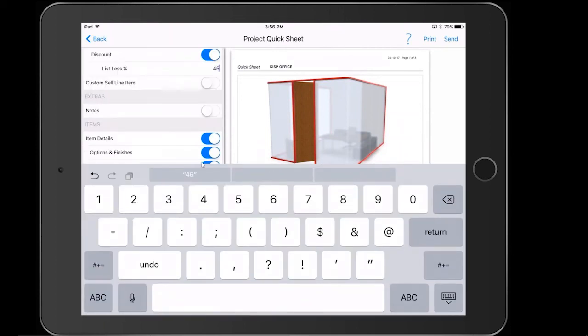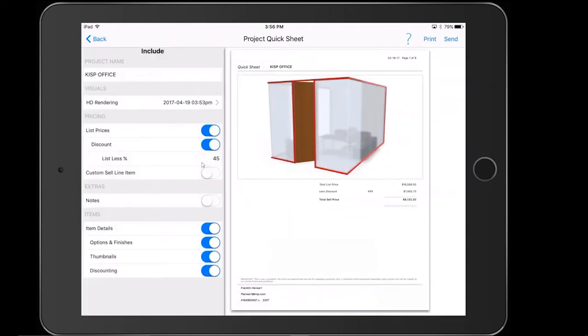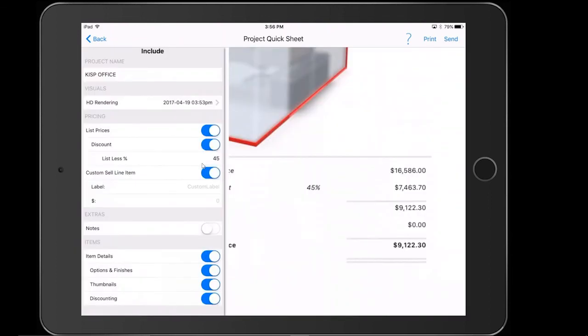So here I'm going to say 45% off. I tap on the keyboard to close, and you can now see what I now have is the list price, the discount that's been added, and now the subtraction of that, which is giving me a project estimation of about $9,122.